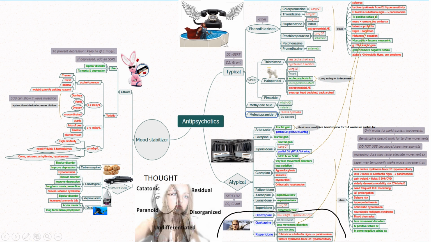There's a part of our brain that keeps things organized according to where they're located, and if you can keep track of where these things are located, it can help you to recall them. Oh yeah, up at the top here was Thor, and over here was Halo, and these are over in the atypical corner, and down here's the typical corner, or see, this is over up in the typical corner, these are down in the atypical corner, over here is the mood stabilizer side.